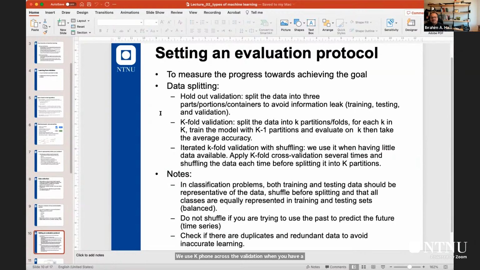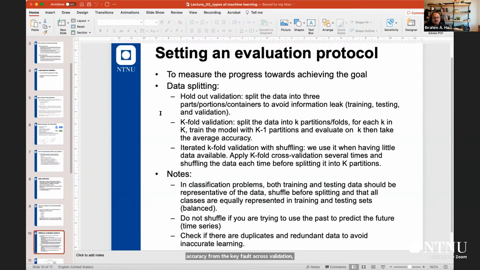In this approach, we split the data into k folds, and in each k, we will train the model using k-1, and it will be tested using k. So we will repeat this process k times, and each time we will get an accuracy, and at the end of this process, we will calculate the average accuracy of those k models, for example. This average accuracy will be the accuracy of my model, and at the end, we will define a new model. We will initialize a new model with the same structure, but with random weights, and we will train this model using the whole data set. And we will not test the model anymore because we have the average accuracy from the k-fold cross validation protocol.